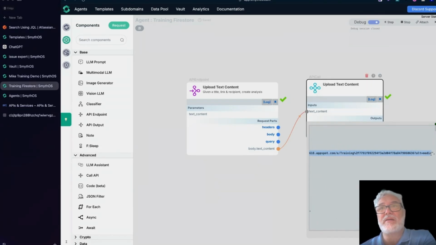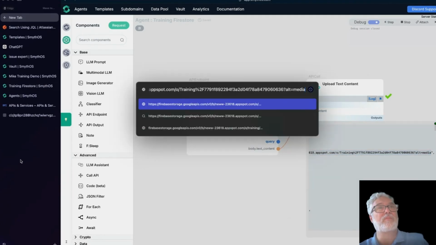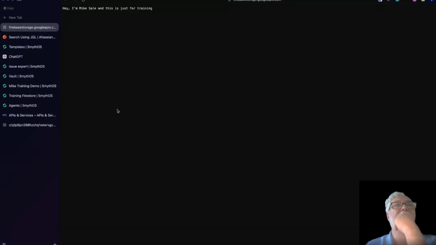Only way to check it. Let's go ahead, copy that URL. Wait a minute. That's not what I put into my thing. Can anybody tell me now what we're missing? Come on.